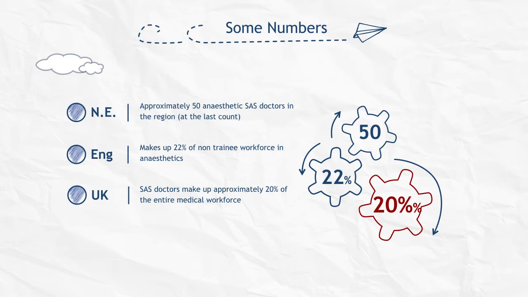There are some numbers to attach to that. In the northeast there are approximately 50 anaesthetic SAS doctors, at the last count that we carried out earlier this year. Nationally, we make up 22% of the non-trainee workforce in anaesthetics, and across the UK, SAS doctors make up approximately 20% of the entire medical workforce, which is a huge amount, really.